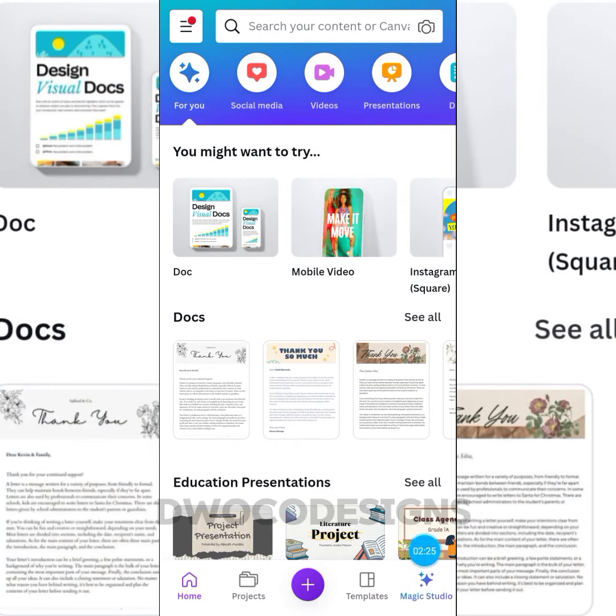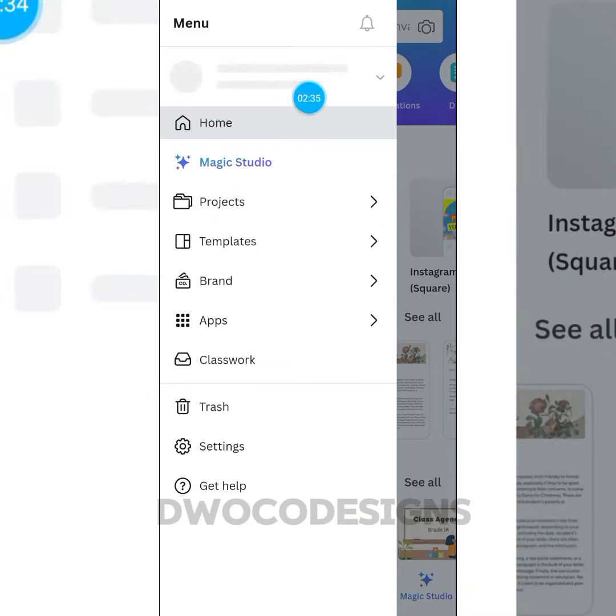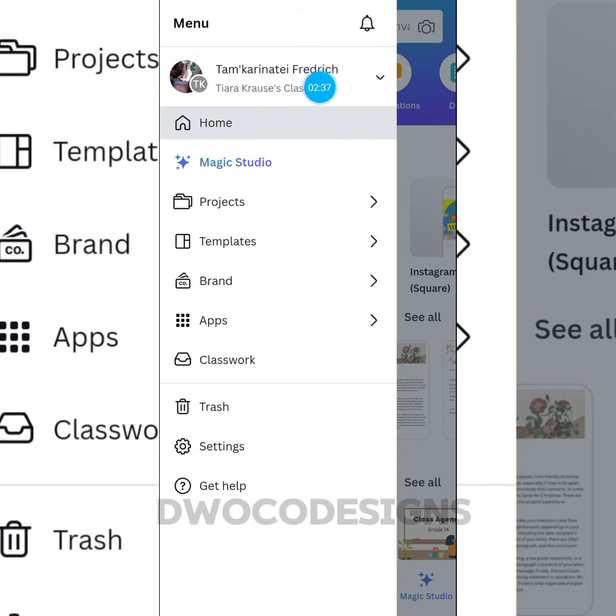You can see that before now it was Pro with a crown on it, right? But now you have been invited to a school educational Canva team. So if you just come over here, you're going to see that you are already in a team, a Pro team right now. This is the team you are in right now. It's no longer personal, but now the class that you have been invited to join.